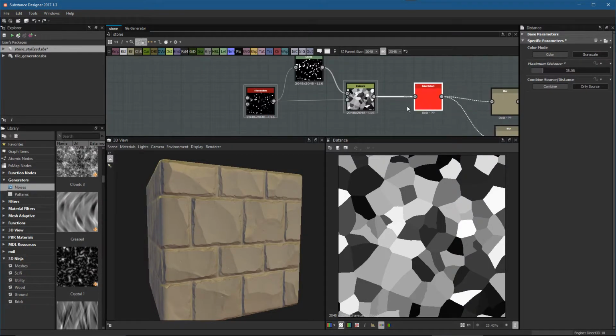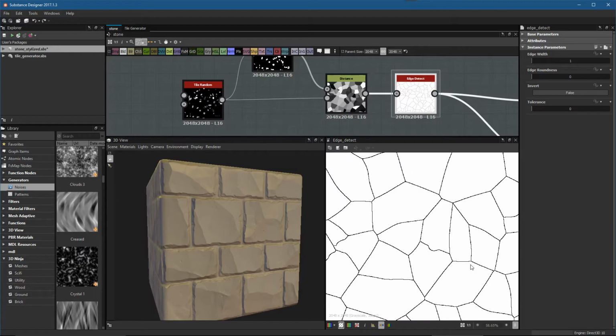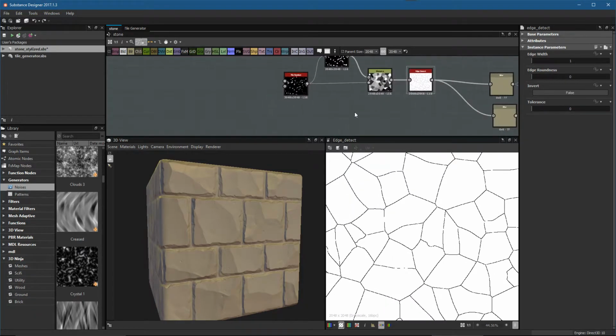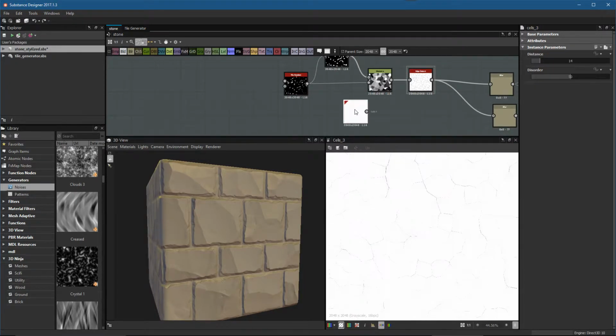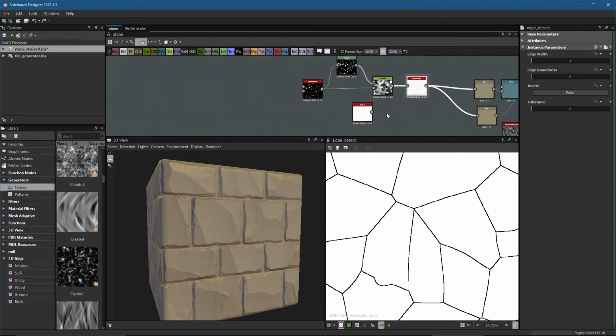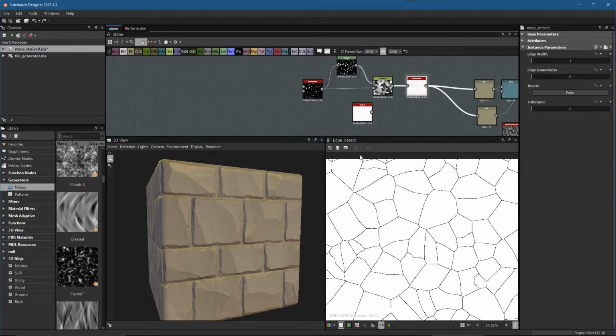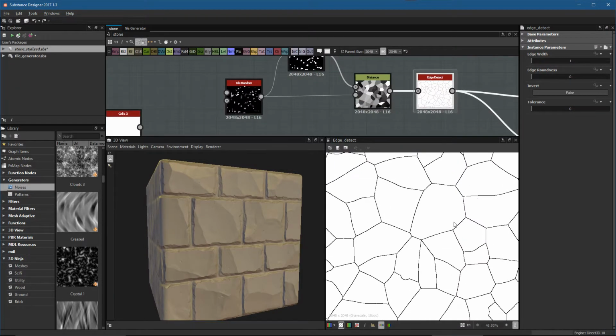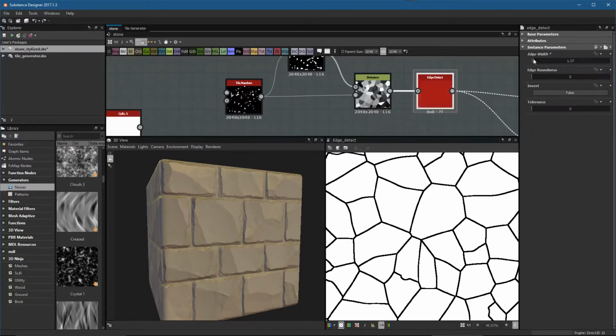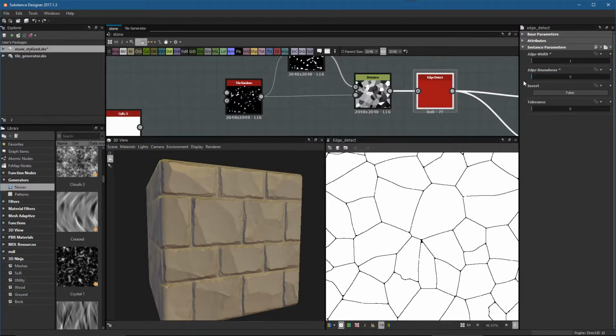Okay, so once you have that, then you can use your edge detect node to get this shape. Now, of course, yes, we do have a shape like this already. If we go into here, I think it's cells 3, something like this. So here's cells 3. You can see we've got something like this. Now, you might be asking, why didn't you just use that? Well, the reason is because now I've got control over everything. If I go into my edge detect, if I want to thicken this up, I can do my edge width. I can introduce some edge roundness into this. I can invert it if I needed to, and so on.